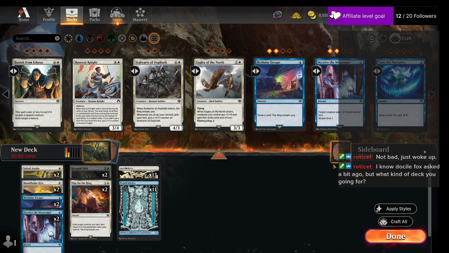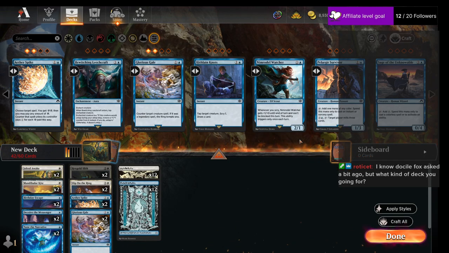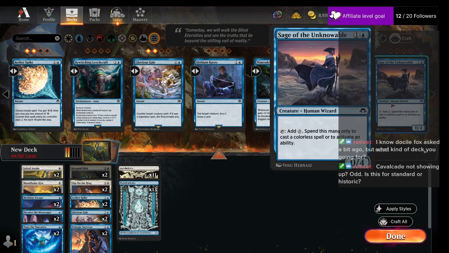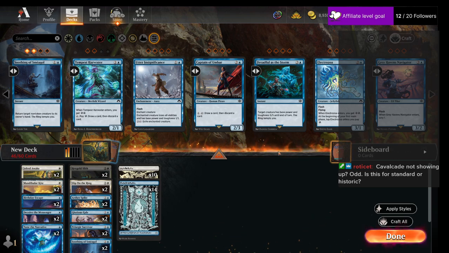I was originally thinking of doing like mono red cavalcade, but the cavalcade wasn't showing up, so now I'm looking at energy sources and the ring tempts me. And I don't know which one of those I want to go with, but I'm gonna look at both of them real quick. Ooh, the Eldrazi might be fun too. It's historic, but it's only pauper, so we're only going to be able to use commons. Commons and basic lands.